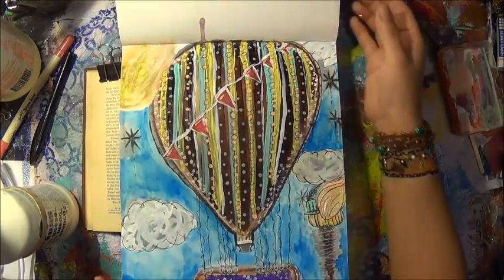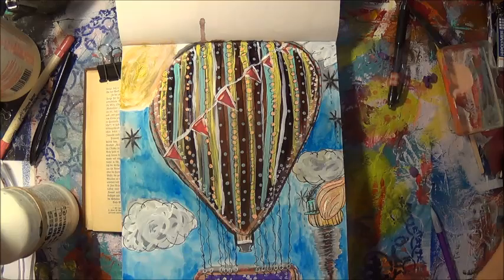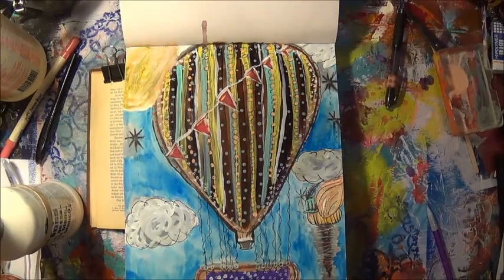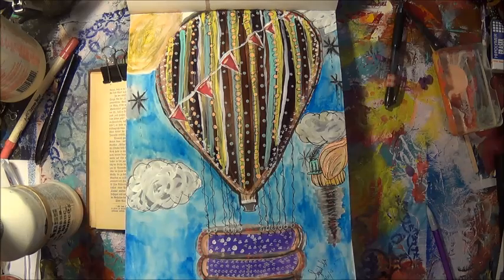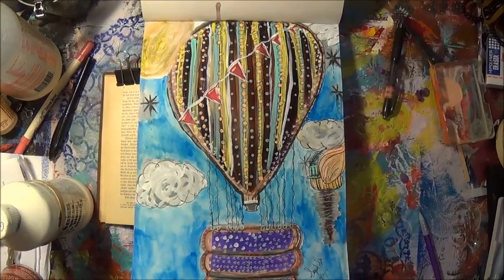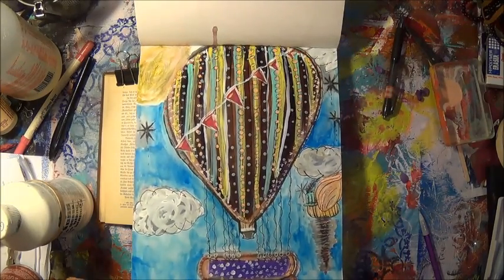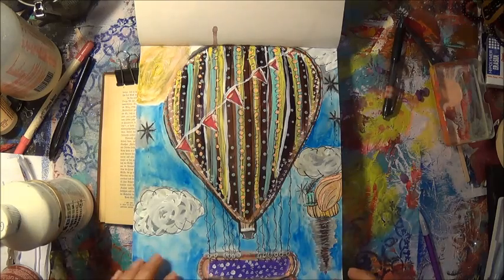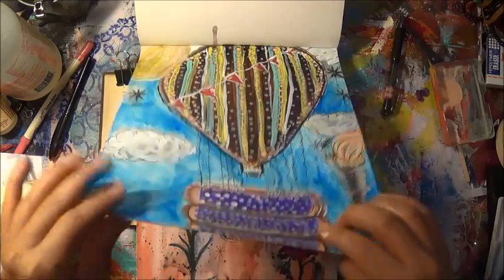Hit this one, which is a mixture of acrylics and watercolors, and I adore it. Let me back up so you guys can get a full picture. Let me pull up the camera a little bit. So I'm so new to the watercolors, like excessively new to the watercolors, but I fell in love with them. I really, really did, and there's so much more to learn. So that's one. That's an art game we play.